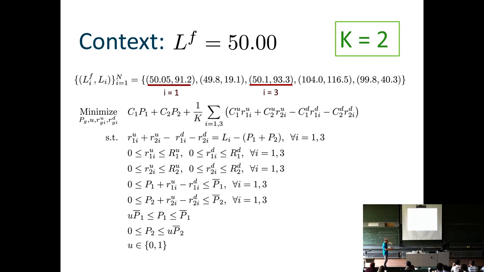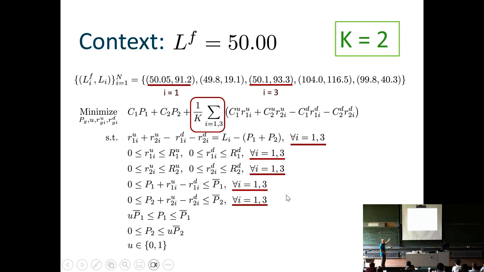Then I plug these samples into my optimization problem. You can see it: 1 and 3 are the closest samples, the nearest neighbors. It puts a weight of 1 divided by k on these samples. It's called the empirical weight, right? So if I have selected the two nearest neighbors, the weights on my samples are 1 divided by k, one half in that case, because I have only two samples. It's the same structure as we saw before with the tree, but working with the data, not with the joint distribution that I don't know, that only God knows.